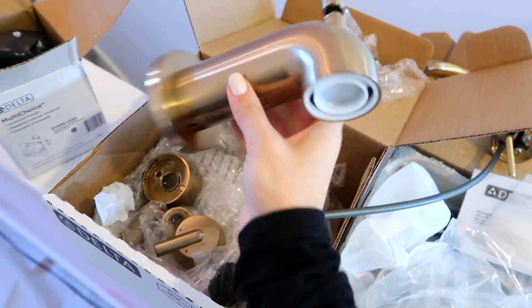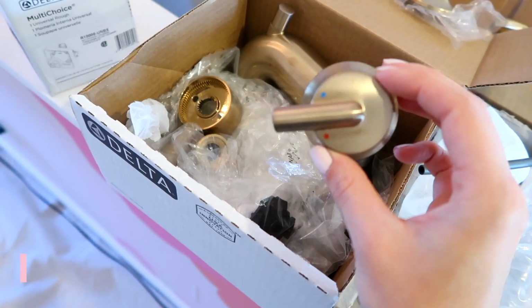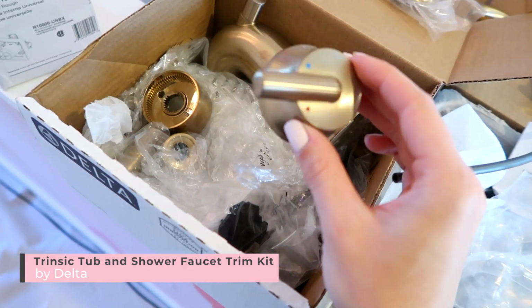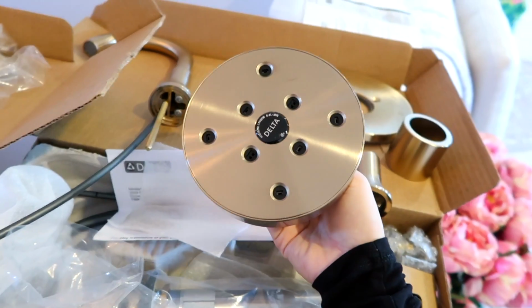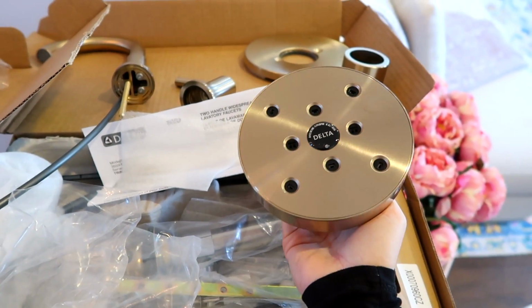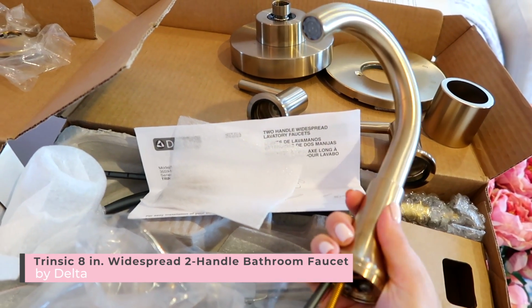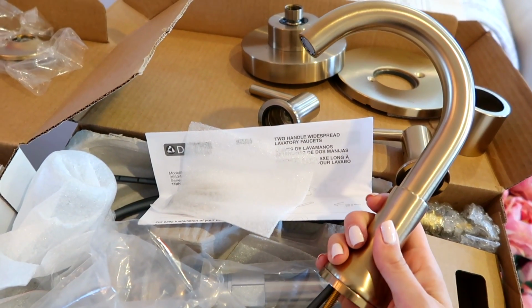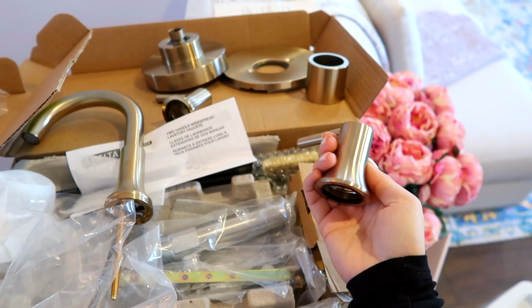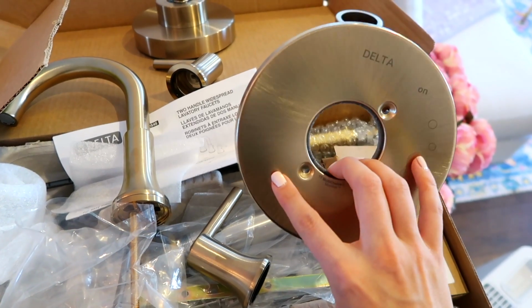I also wanted to give you guys a little overview of some of my favorite products going in the room. So the very first thing is a faucet. It's from the Trinsic collection by Delta, and almost everything I'm showing you guys is available in several color options. If this is a little too fun and bold and out there for you, there are some that are a lot more neutral. But you guys know me, I love my gold and rose gold tones. The style of these faucets is just so sleek and modern. They also save you water, so a total win-win.